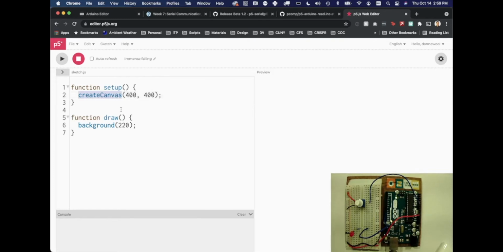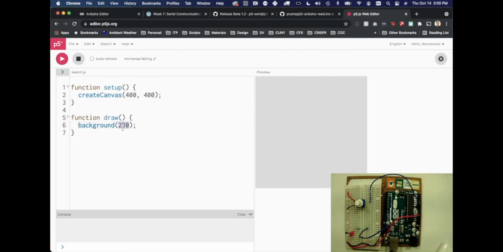So in P5, we have to create a canvas, which is just like a painter's canvas, basically. And that's going to be drawn in our preview window when we run the sketch. So createCanvas is the function, and then we can pass in the width and height of the canvas size. And then in draw, right now we're just giving it a background, which is a color. If it's 1 value, it's going to be grayscale. If it's 3 values, it's going to be red, green, and blue, RGB. So if we run the sketch, then we have a 400 pixel by 400 pixel box over here, which is our canvas. And the background is this gray color.